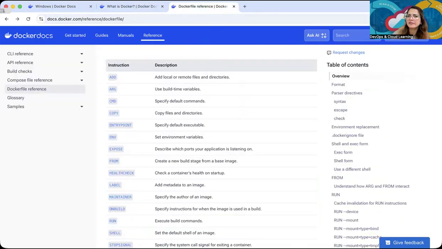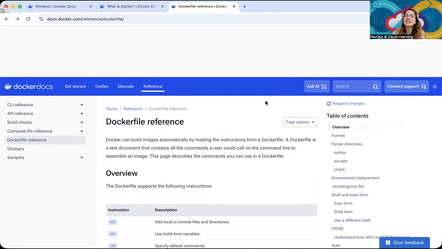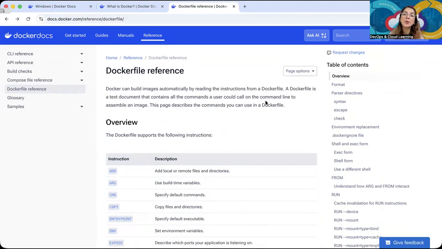What is a Dockerfile? We spoke about it last time. Basically, a Dockerfile is the way through which our Docker images are created. These are a set of instructions which instruct the Docker daemon how to build your image. Every instruction has a specific task, and we will understand each of these instructions, at least the key high-level ones, today.